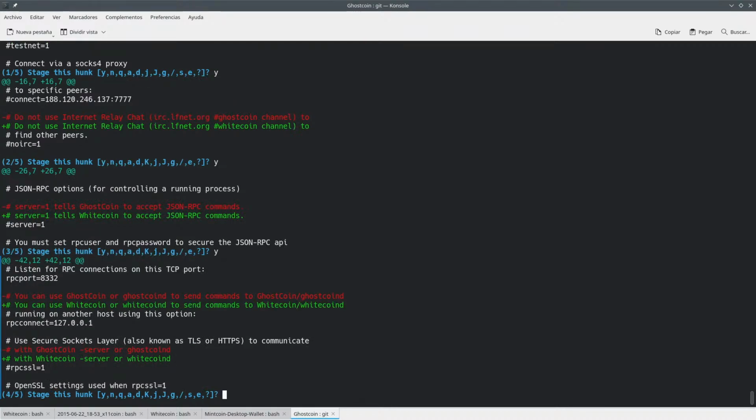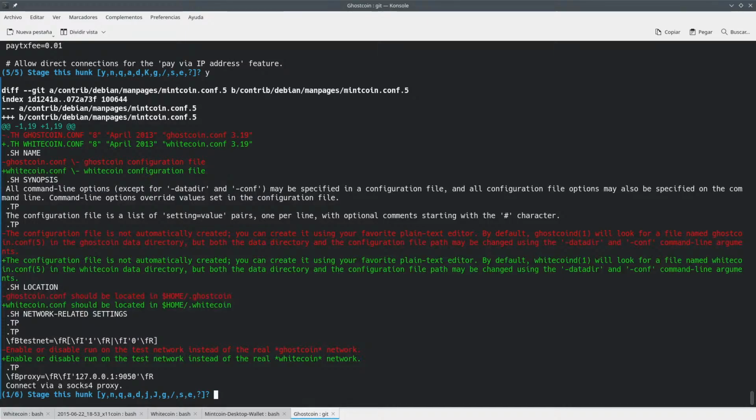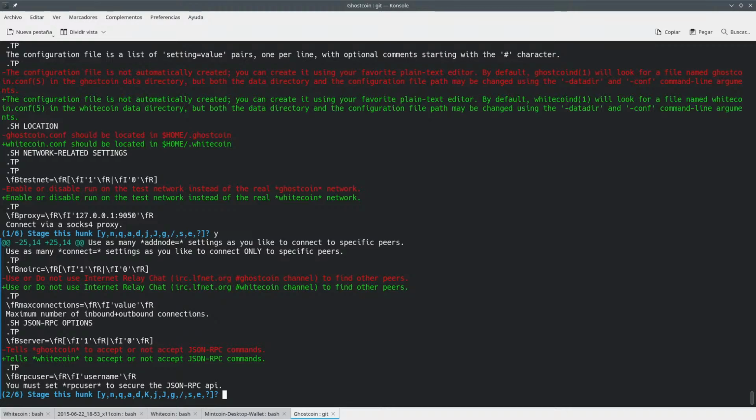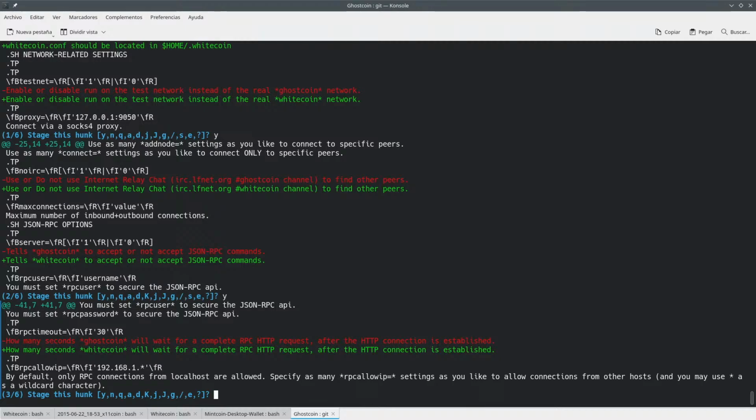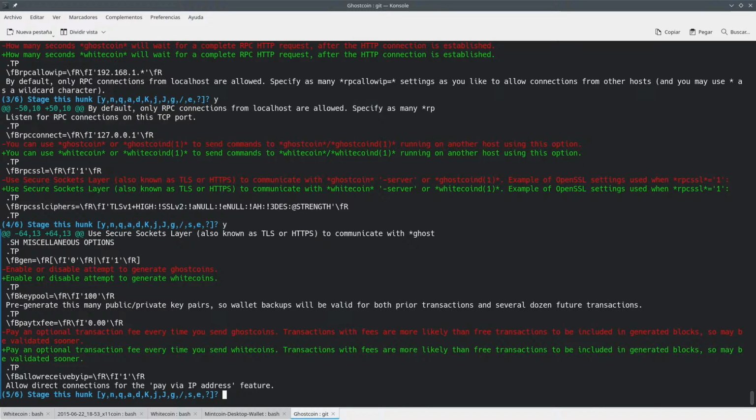The nice thing about GhostCoin and Bitcoin is it's the same length. So you can see just for the length of the strings you can check if everything is okay or not. Yeah, so far this is okay. Ghost coins, white coins.